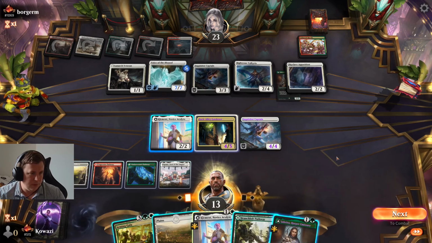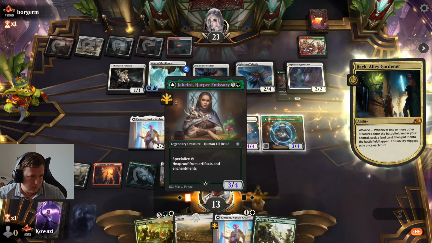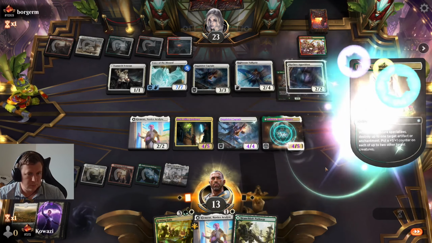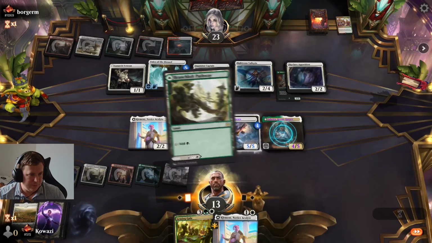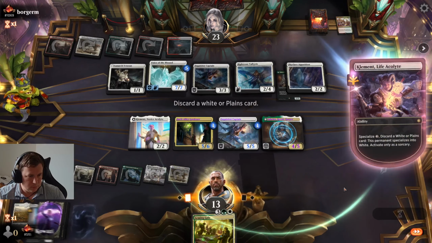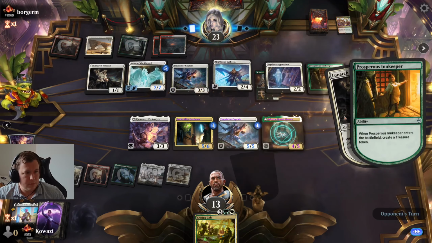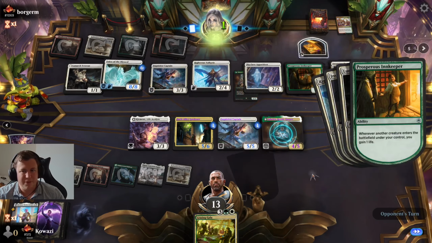So we have a Jaheira, but obviously the main issue now isn't even the Revels. I need an apparition. Can't even attack. So we're taking at least 9, probably a ton more in the air. If they get to that 27, we are dead. That's it. That is the 27. GG.